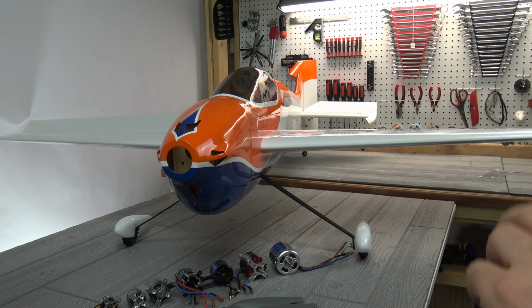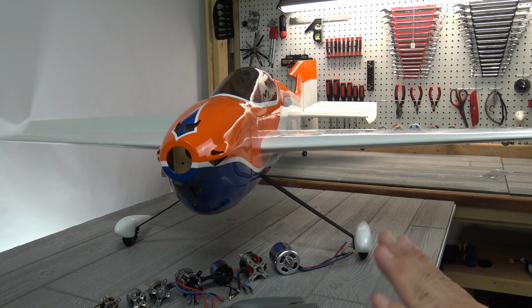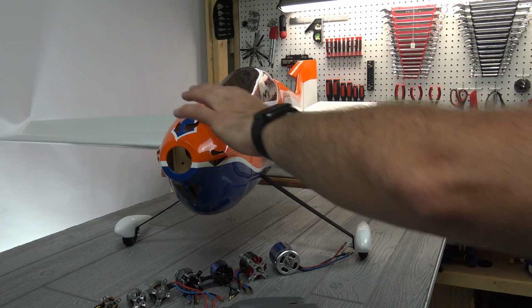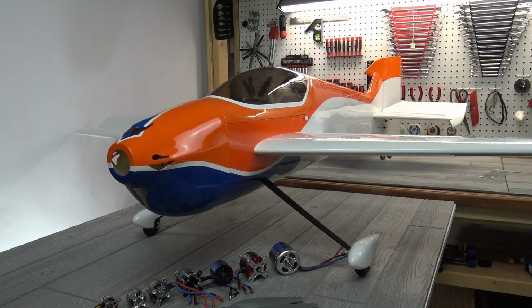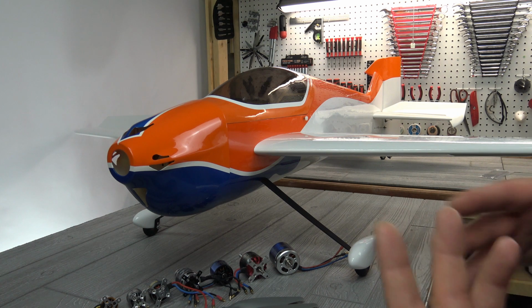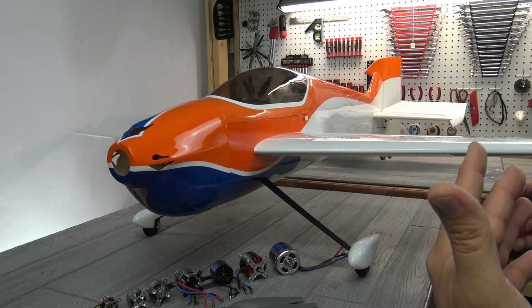And I've also noticed, I'm not sure if it's a marketing thing or not, but they call this the Smoove 3D. But make no mistake, this is a pattern plane, and you can tell just by looking at the fuselage. I mean, that's an F3A plane. And it shares design language with other high-end pattern planes. With all that said, I just wanted to explain to you why I keep making such a big deal about the size of this plane.